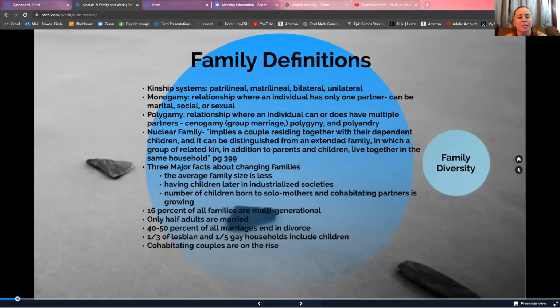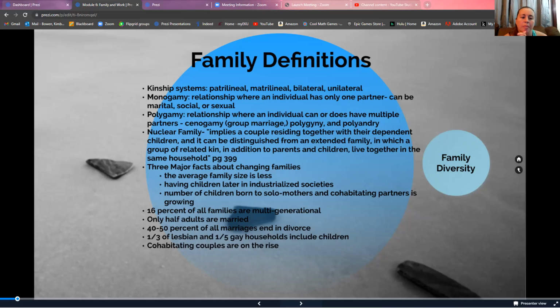So there's several different kinds of kinship systems. There's the patrilineal, which essentially is traced through the male line or male ancestry. Matrilineal, which is traced through the female line and or emphasizes the female ancestry. Bilateral, which is technically what we exist in the US. However, it is a patriarchal bilateral system, and so it still emphasizes the man through his name, through those kinds of things. However, you do trace your ancestry in both directions, which is what bilateral talks about.